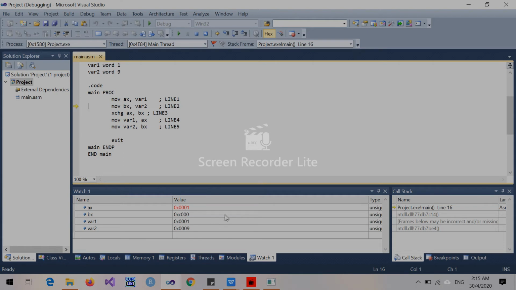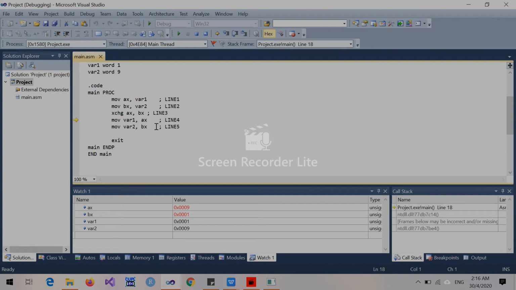So what does that mean? In line 1, it moves the value of var1 into register AX, and then I click step over again. In line 2, it moved the value of var2 into register BX, and these are the values. For line 3, I press F10, which has the same function as step over.